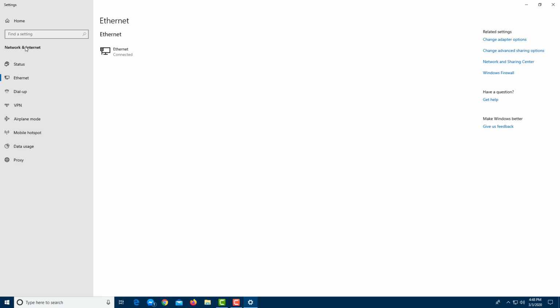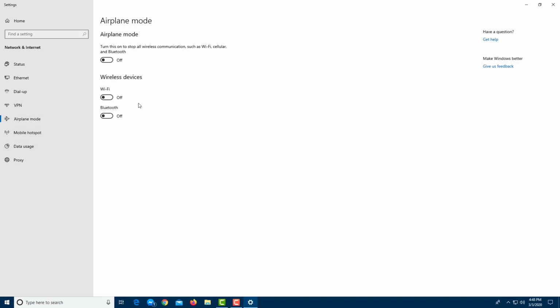So there are two ways, as you can see. You can also go to the wireless mode right here. So let's go to the wireless, which is turned off. I'm just going to go over here to my airplane mode and turn on the Wi-Fi, and you'll be able to see the Wi-Fi option comes up just like that. So there are some different options that you can connect to the network with.